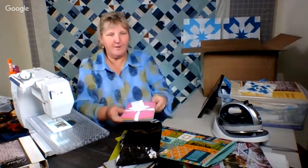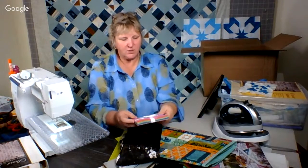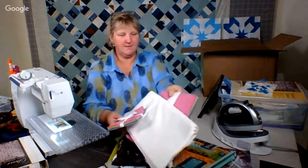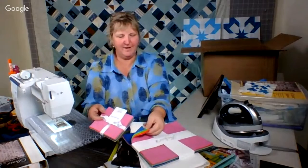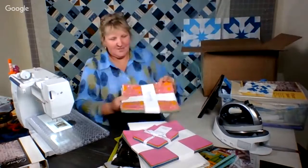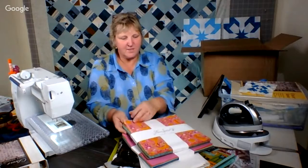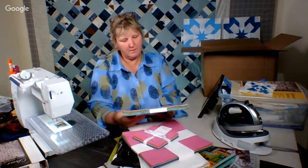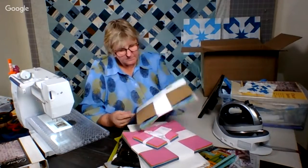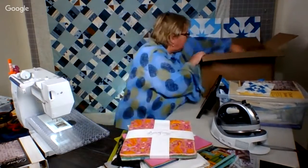I forgot about this. It's a 5-inch charm pack, Free Spirit, that matches my 10-inch. Isn't that pretty? Chris, you would like those colors. And should that not be enough, check this out. I think this is the Tulip Pink from Free Spirit? Well, it's Free Spirit Fabrics. So I love that one. So stay tuned. I'm going to make something fun with that.